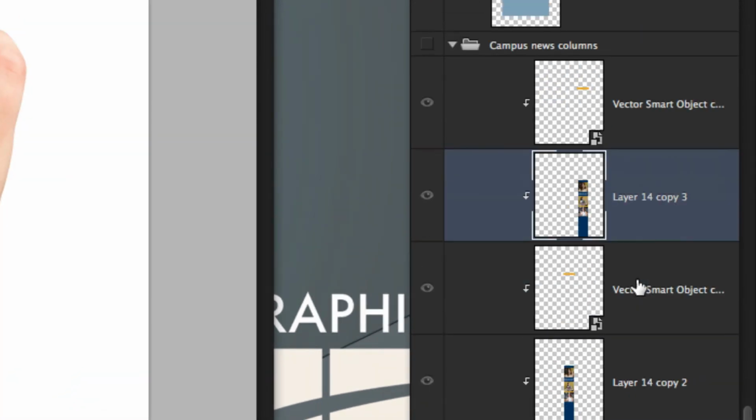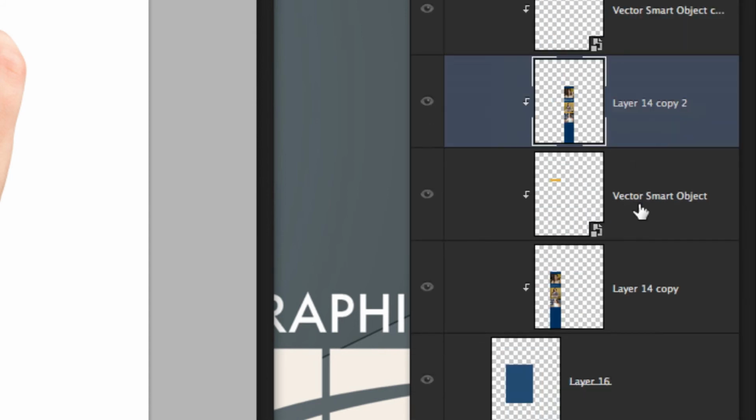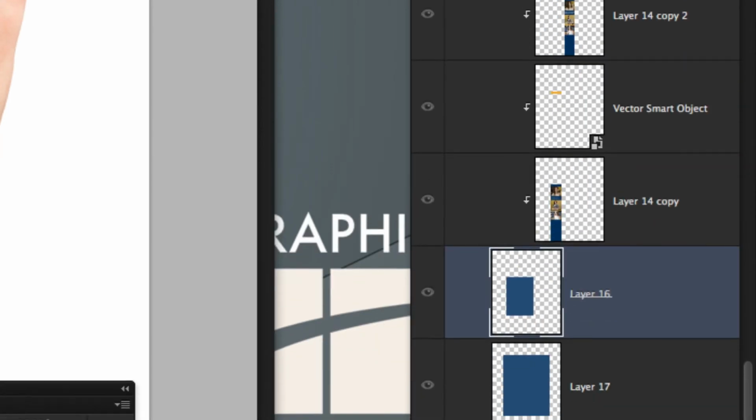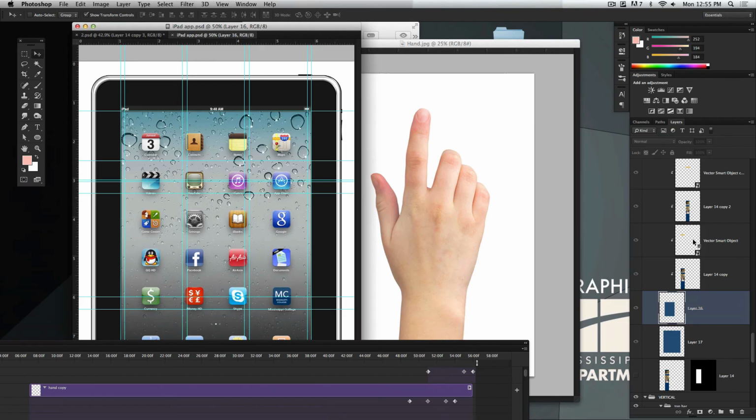Here's every news item that they have. You can kind of get an idea. All being clipped to that one little area. So when they scroll, they had to just move all of these layers at once to do that. And you can select multiple layers and set the animation for each one as necessary. Good question.